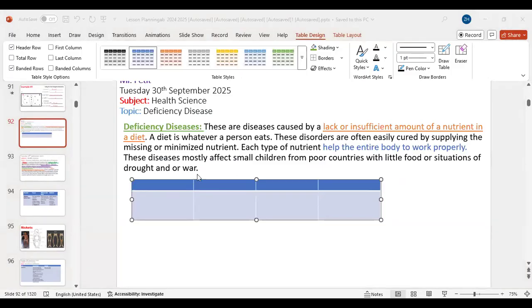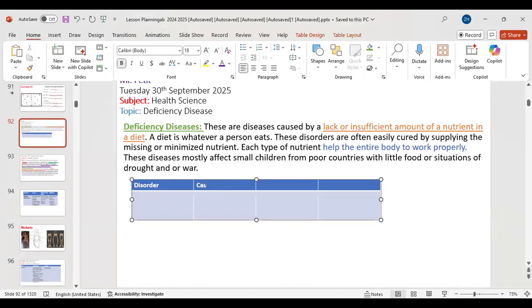All right. Let's quit the small talk. Let's get into it. But there's one thing health science is going to teach you, that you need to stock up on your vegetables. That's where you get your minerals and stuff. So for the disorder, we have the cause.